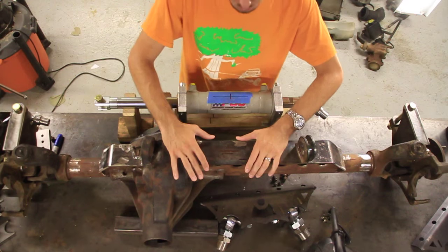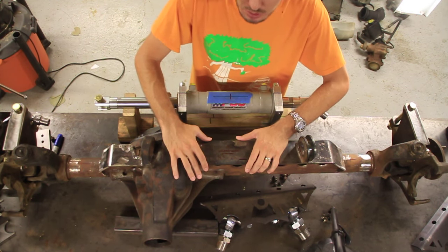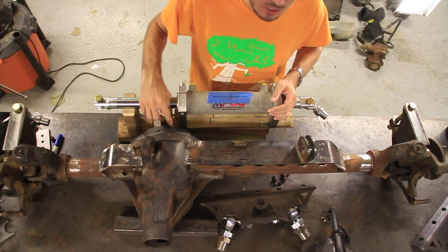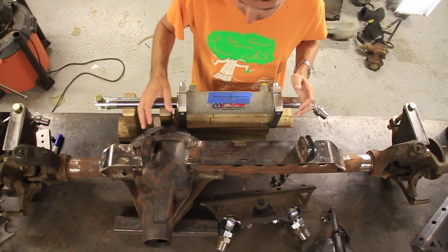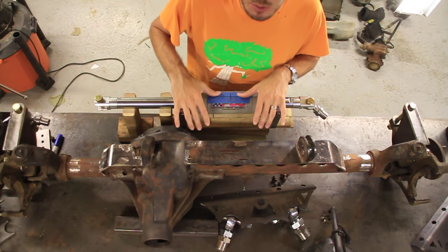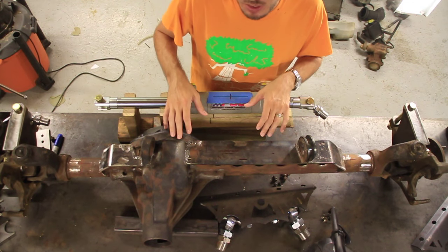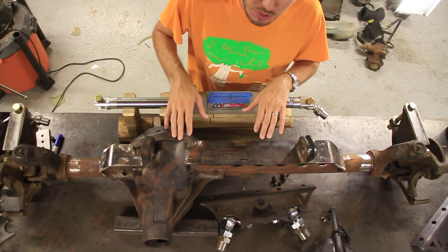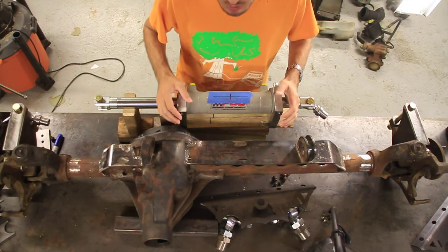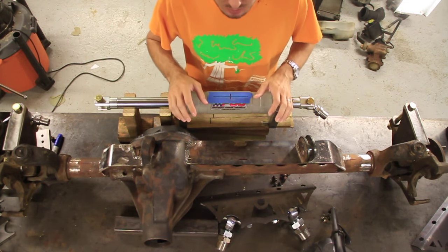And since we are installing this on a narrow axle, this is a Dana 44 off of a TJ, it makes it a little more difficult because I have to contend with the diff cover. Now, there's a lot of different ways you can install these. It doesn't have to be on center. It can be off center a little bit. And I've tried every possible scenario. None of the scenarios get me exactly where I want to be as far as in the right spot, but what I'm doing is just going to get it as best as I can.